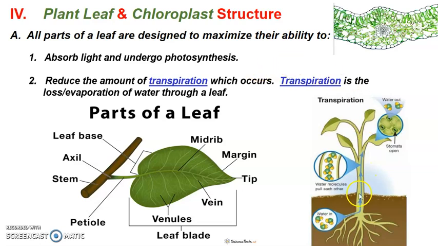Water vapor will literally be lost through the plant leaves through little openings which are equivalent to the pores on our skin. Now we're not going to be learning about these parts of a leaf. What we want to do is look at the microscopic portions. So if I could zoom in where my laser pointer is right now and look at the actual cross-section of a leaf, I would see this up top in the right-hand corner.